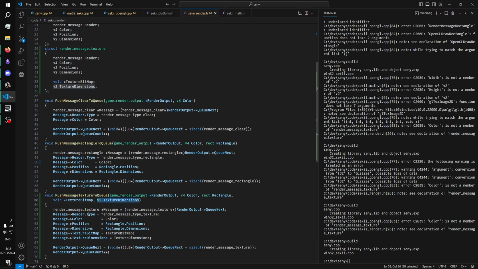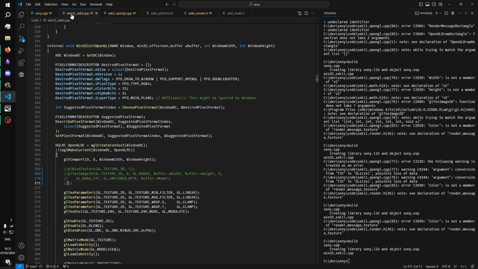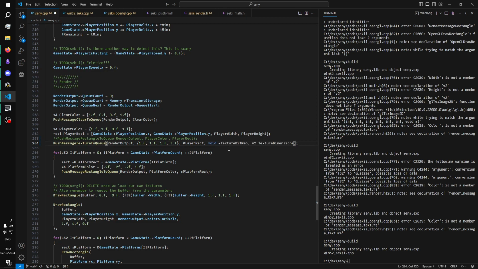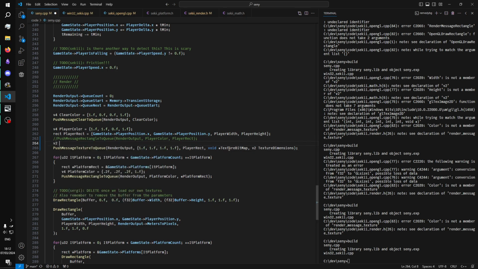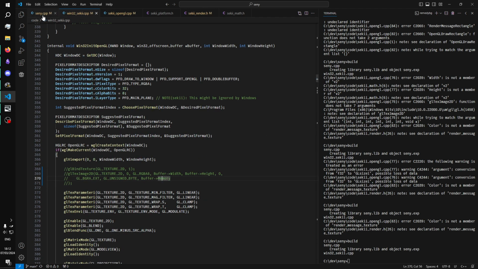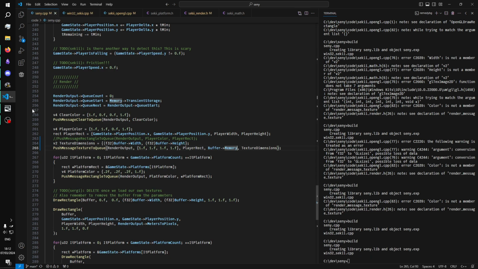So I need these two things. I need the bitmap. Right. The texture dimensions is just this. And the bitmap is the buffer memory. I'm pretty sure. Yeah. So with this, yeah.